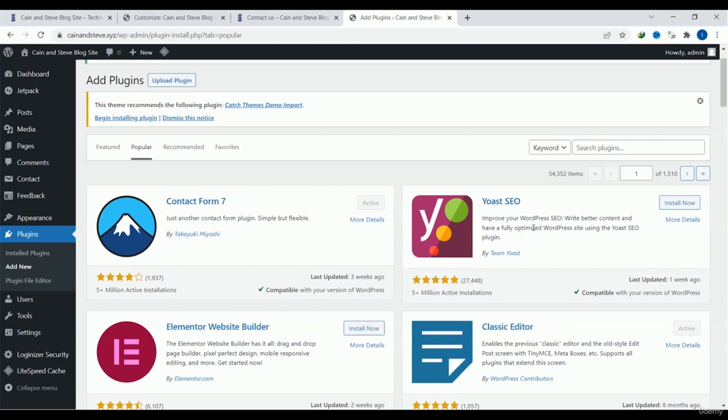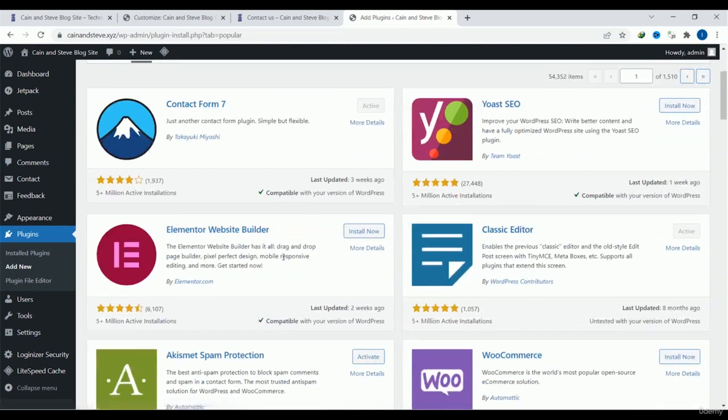If you want to implement search engine optimization on your site, or if you want to make an SEO friendly website, or if you want to rank up your site on search engines, in that case this Yoast SEO plugin will help you a lot. This is a really very powerful plugin, and you can take a look, 5 million plus active installations of this Yoast SEO plugin.